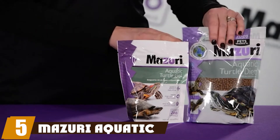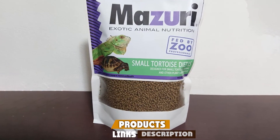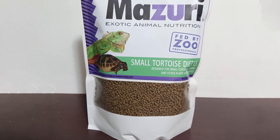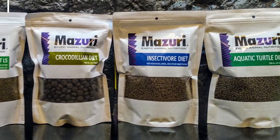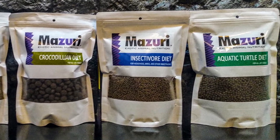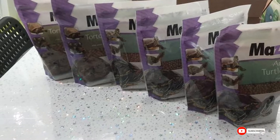The number five position is held by Mazuri Aquatic Turtle food. If you are looking for healthy food for your turtle, we recommend Mazuri Aquatic Turtle food. It is nutrient-rich and packed with lots of animal and fish protein to satisfy your turtle's carnivorous needs. The pellets float so you can interact and watch your turtle while he eats. You also don't need to give extra mineral and vitamin supplements, since it offers total nutrition free of artificial flavors and colors.